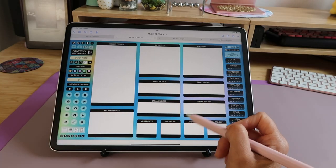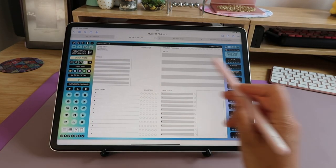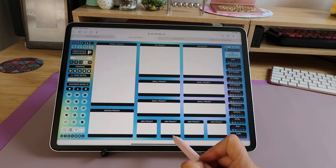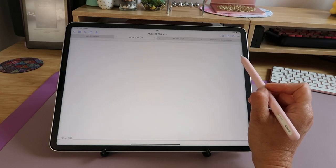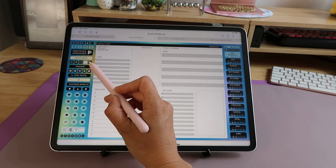The next icon is My Projects — similar to the Printstick Organizer dashboard. You have boxes where tapping the bottom of each opens the page for that particular project. The big boxes represent bigger projects and the smaller boxes represent smaller ones. Tapping a small box opens a page with all four mini projects on the same page. Bigger projects have a single page so you can write out all the details you need.